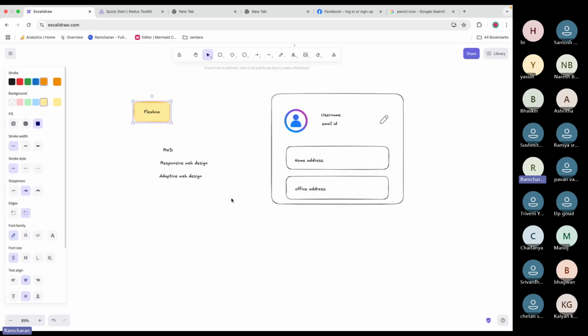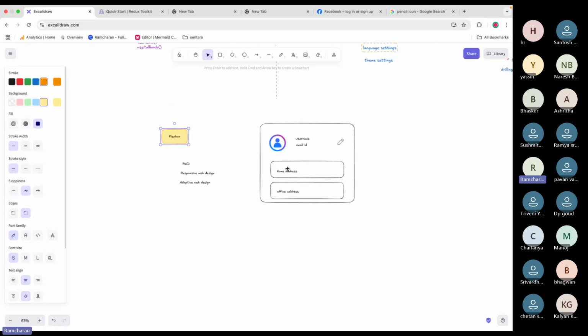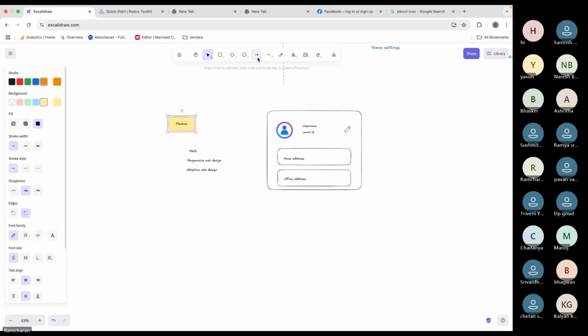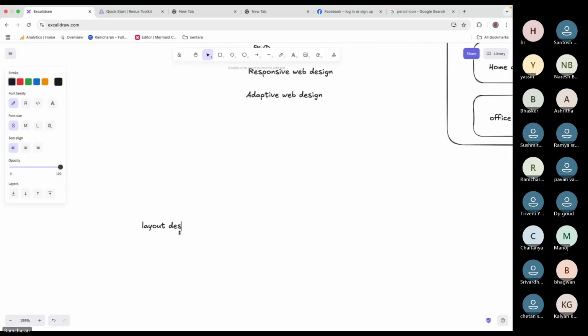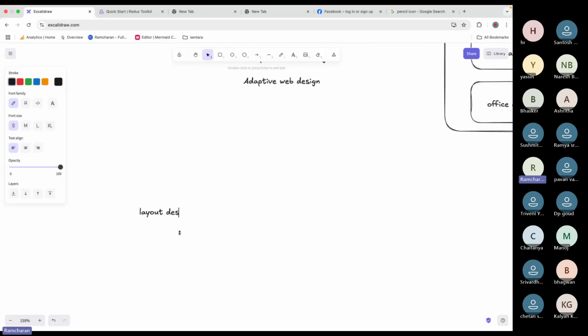So what is Flexbox? Flexbox is a layout design system.